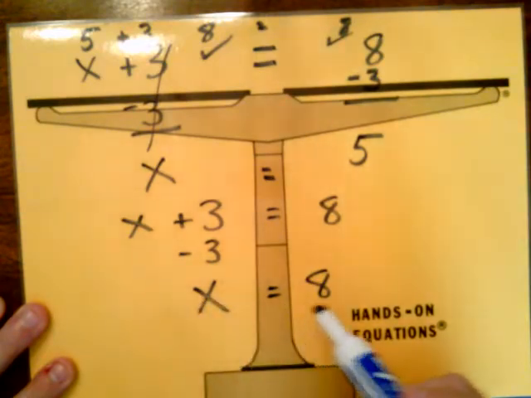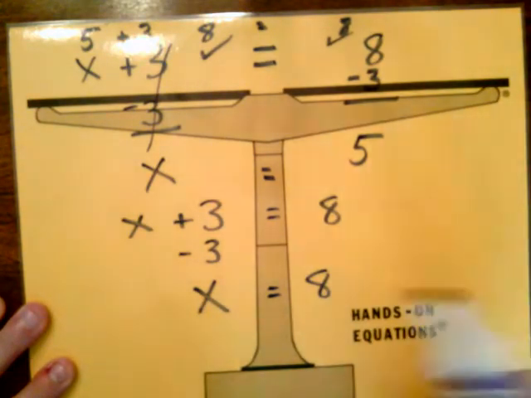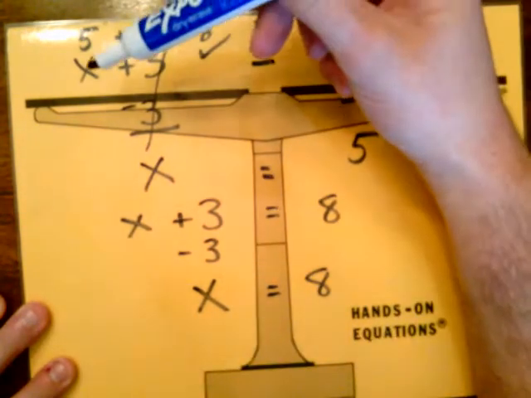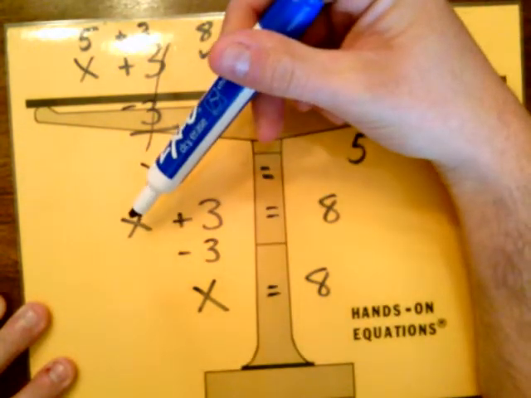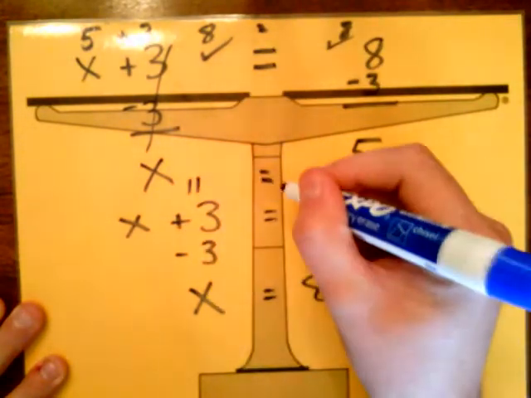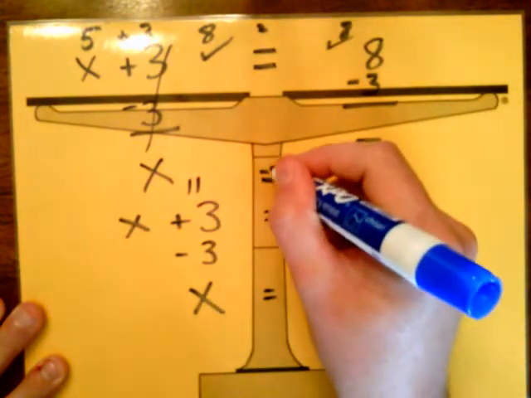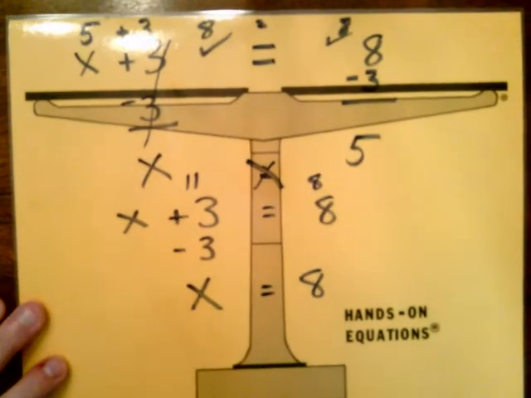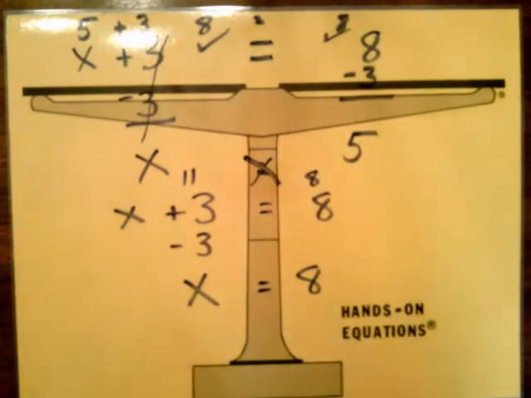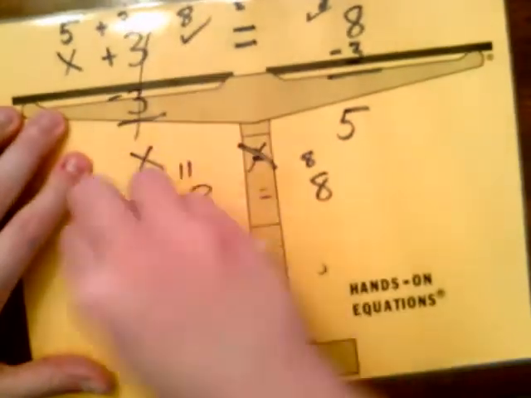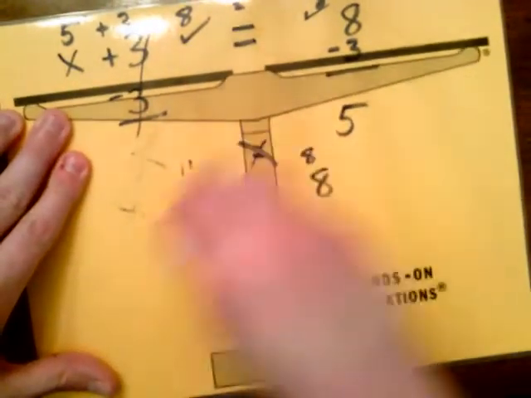Well, x equals 8 is not the same answer that we got with x equals 5. And if I were to go back up here and plug in 8 for x, 8 plus 3 is 11, and 11 does not equal 8. So that's why it's important that we do it to both sides. I'm going to erase that, and I want to do it for a multiplication problem for you guys.